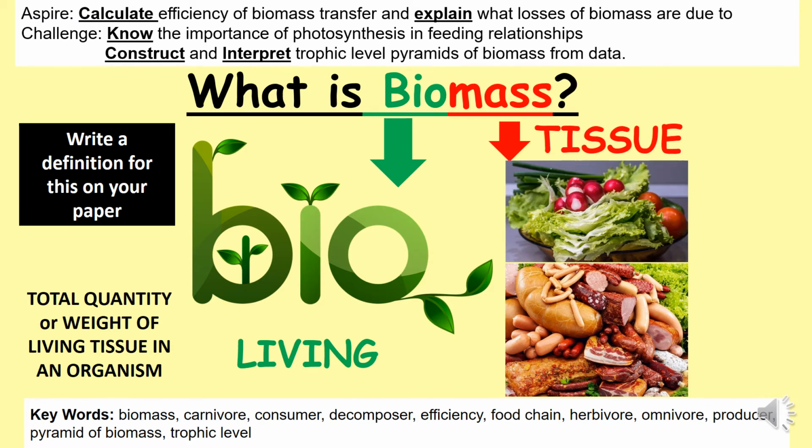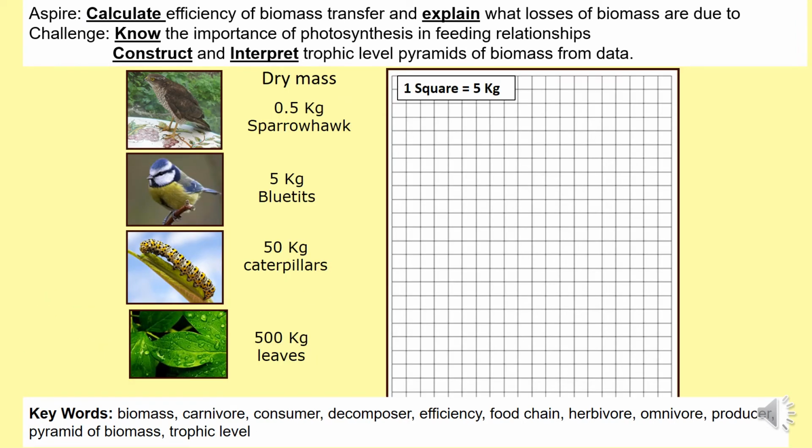Okay, so we're now going to take this idea of biomass with your underlying title and your definition, and we're going to look at how we would use that within biology. We're going to look at something called a pyramid of biomass, which is part of the challenge, the first learning outcome of our lesson. So we're going to learn to construct and interpret a pyramid of biomass using trophic levels, which are this new word that we've learnt.